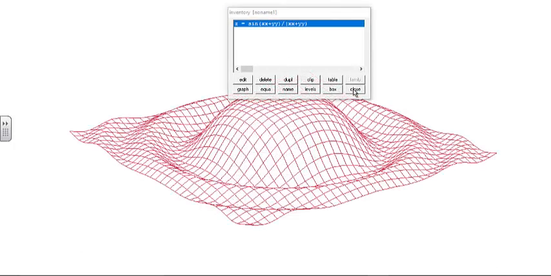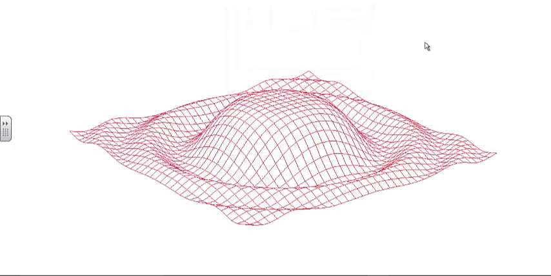Okay, so there, that's pretty cool, right? So this is not a plane because it's not z equals something x plus something y plus a constant. It's some more complicated function. But it's a surface. For each x and y value, there's a unique value of z. Okay, so that's what you would get.